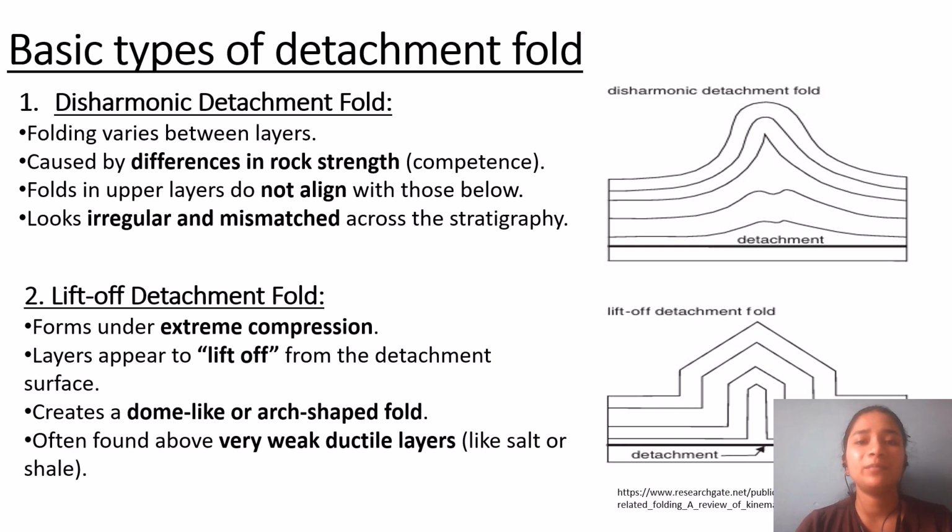Now the second one is the lift-off detachment fold. You can see it in the lower diagram. This fold forms under extreme compression. The name of the fold comes from how the layers seem to lift off from the detachment surface below. This creates a dome-like or arc-shaped structure as shown in the diagram. Lift-off folds typically form above very weak ductile layers like salt or shale that can flow easily under pressure, allowing the upper layers to rise.